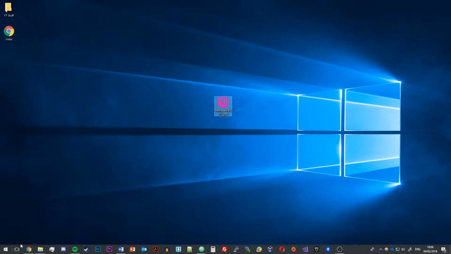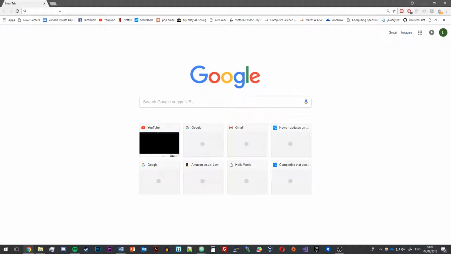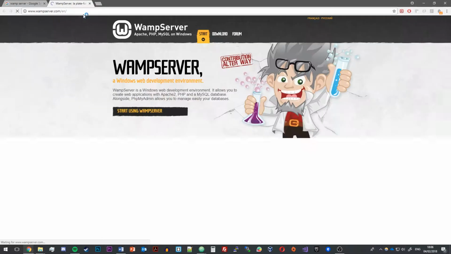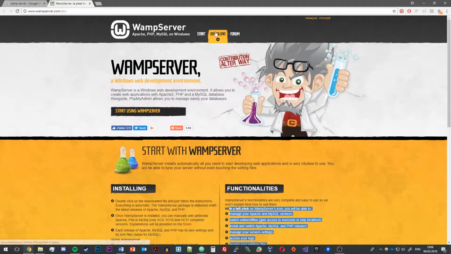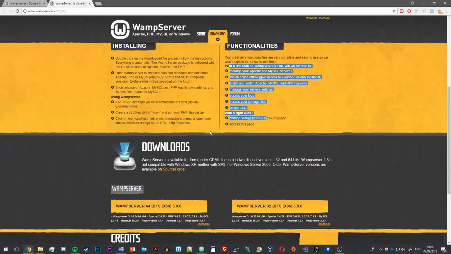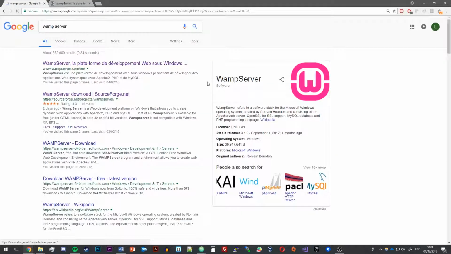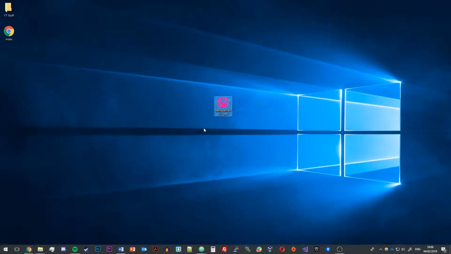So this here is a small file that you can download from, let's get the window up, there we go. If we search for WAMP Server, we can either go to the WAMP Server page, which has all the information about installing it and the functionalities. You can go to download and then WAMP Server, and then you click direct download by here. All that does is take you to this sourceforge page where you just click download, it'll download. You've probably downloaded a file before.